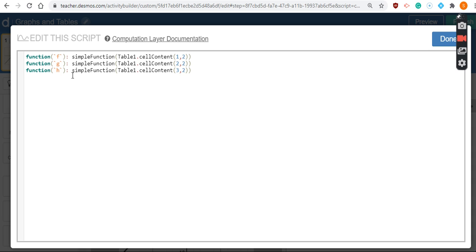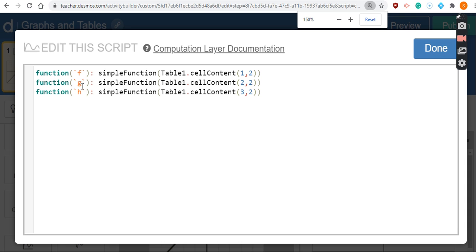Now we have connected these three functions f, g and h from the graph with the table. This is really important because a function is in x and y, therefore we have to use the simpleFunction command, and inside the parentheses you have to use table1, the name of the table, dot cell content 1 and 2.